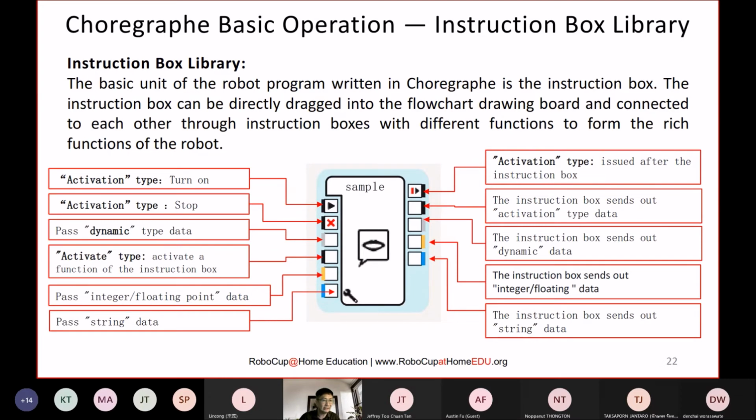So this box, after you drag the box out, you can actually see there are many inputs and outputs. These inputs and outputs are for you to link or connect this box with other boxes in order to develop the logic of your program. For example, you have a speech box, you need to input what the robot is supposed to say. Then this speech will go to Pepper and it will say it out. We have different types of input and different types of output. This one I will leave for Austin to explain.